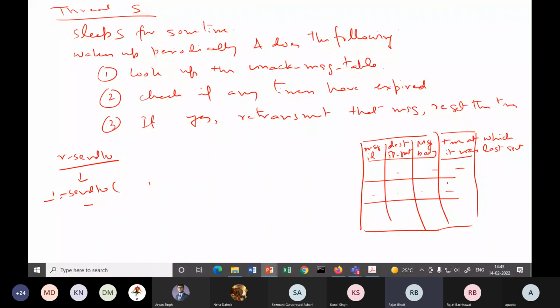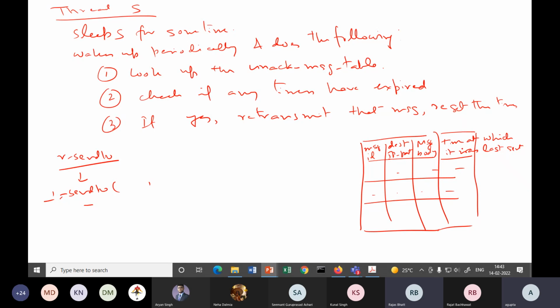Now when S wakes up periodically, he'll look up the table. There are two possibilities: table is empty, no one acknowledged, it goes back to sleep. Otherwise, it looks at the current time, again calls that C function to get the local time. And then it goes to each of the messages and checks local time minus this time. Is it greater than the timeout value?